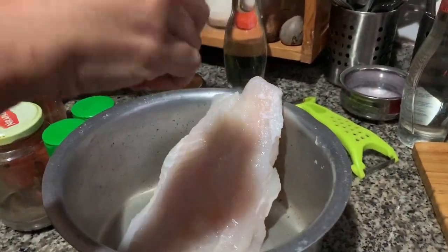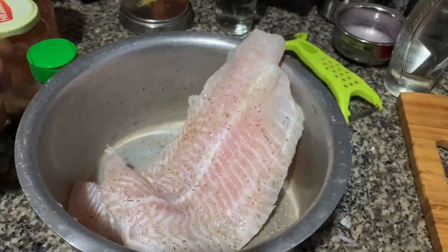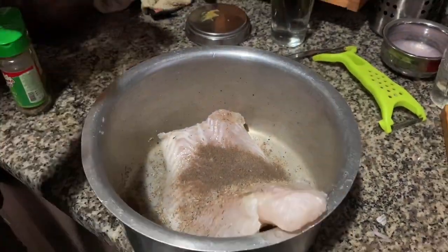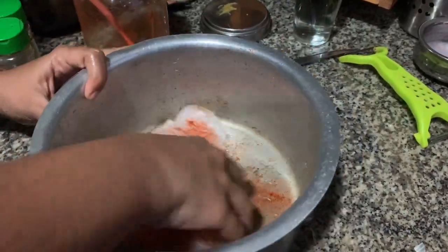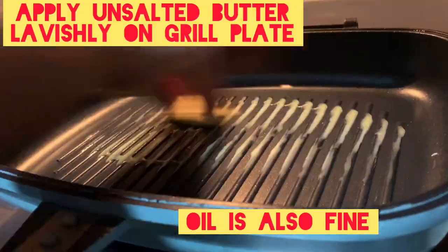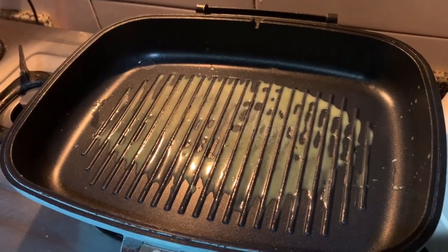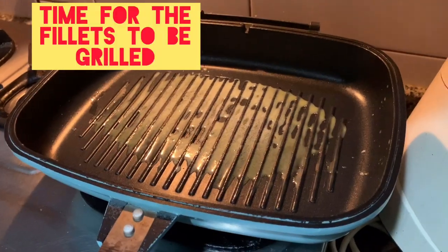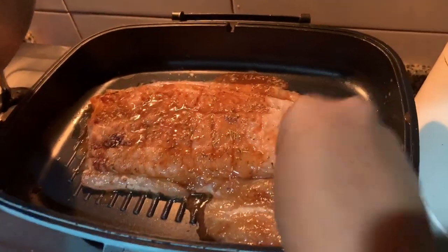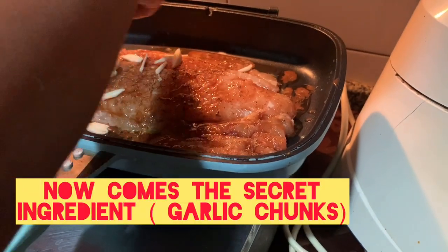Lemon is added first, almost one lemon. Time to add the spices and herbs. The herbs are actually enhancers for the meat. Now come the spices: pepper, chili, salt, and to top it off, you add soya sauce. This enhances the meat flavor and gives you an excellent taste.